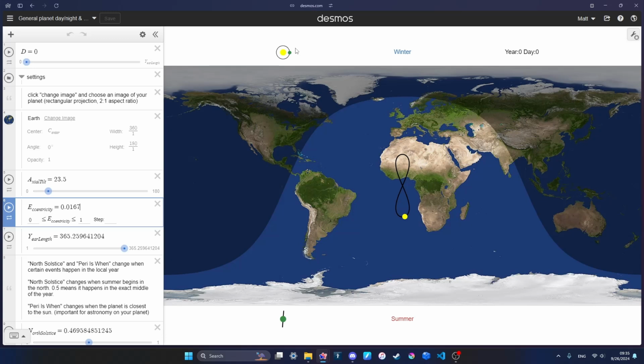And that will be important for your world, assuming that they have enough technology to see this. Or assuming that the eccentricity is high enough that it will be visible. So then, what does cause this east and west movement? Well, I already mentioned it earlier, axial tilt. But why?